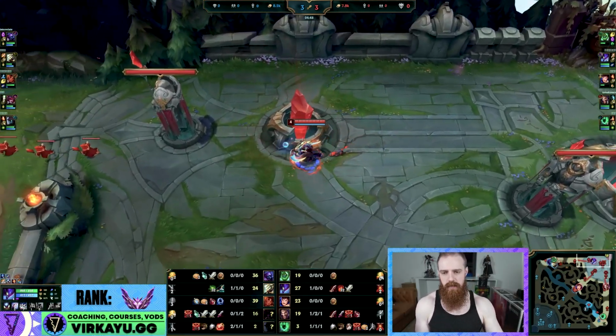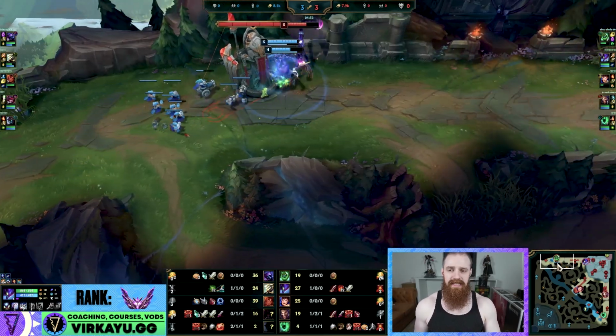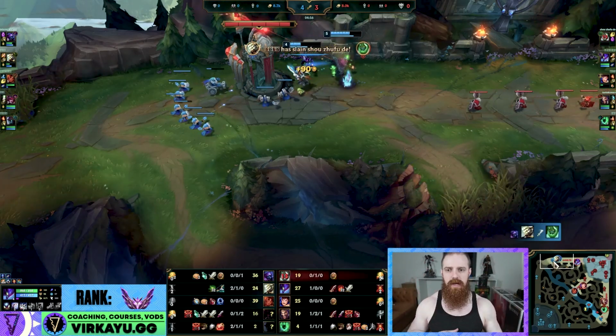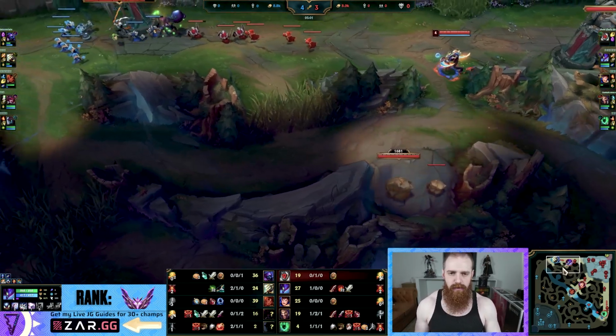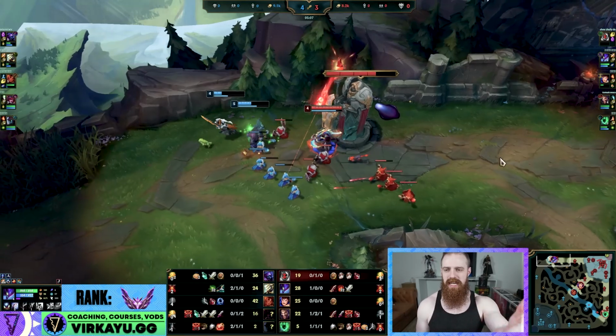Because if you just accept you're going to lose 20% of games on the outset, and the other 20% are within your control to a degree, either you throw or you play badly, you just accept those games are over. But of course, that sounds a little bit extreme because we still killed the Yi. We extended our double buffs.